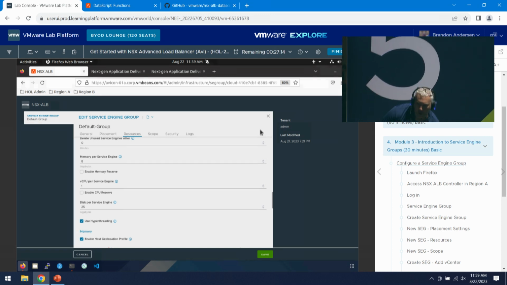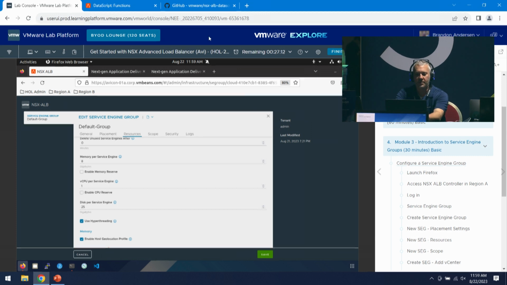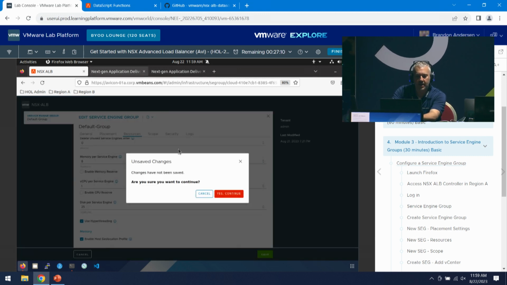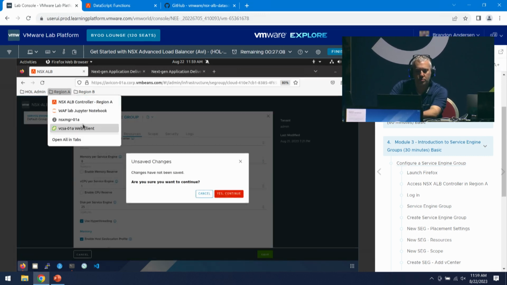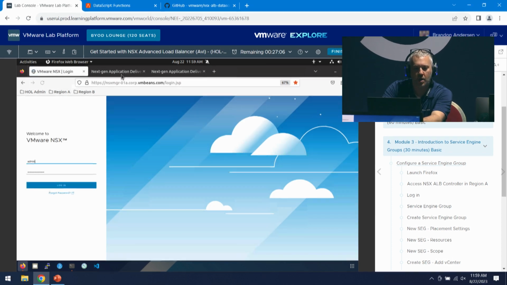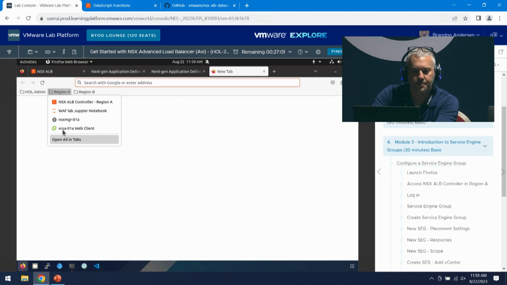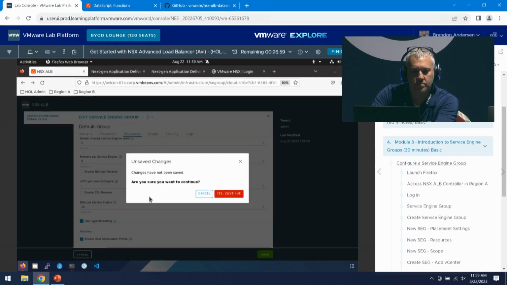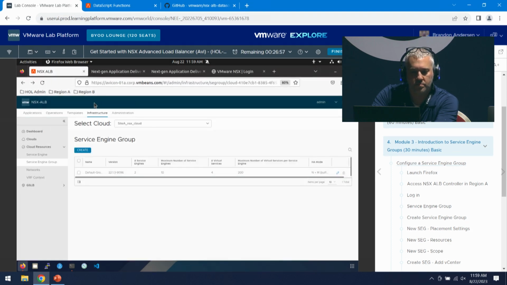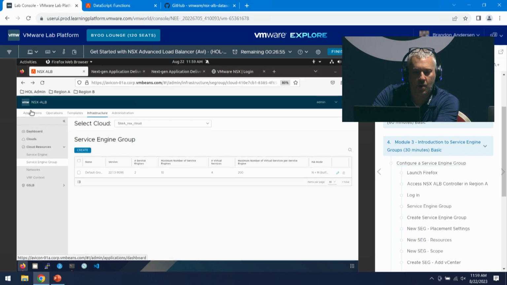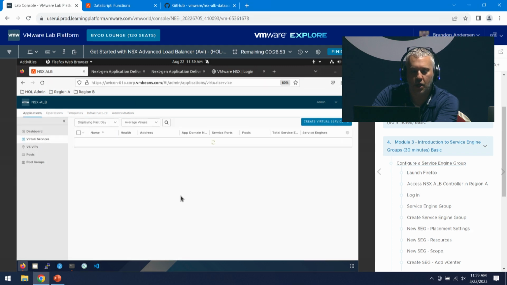I could show you a quick demo of the scale out and what it looks like in NSX. Let's see if I can click this super fast. You guys don't need to do this or follow along for this one. Just kind of want to show how that static route injection looks.